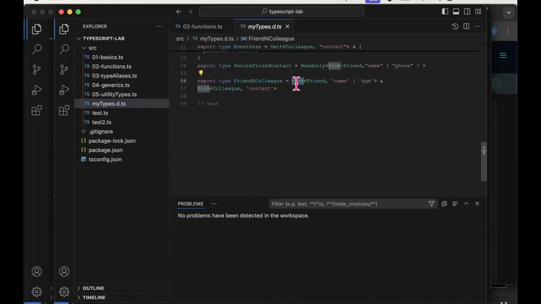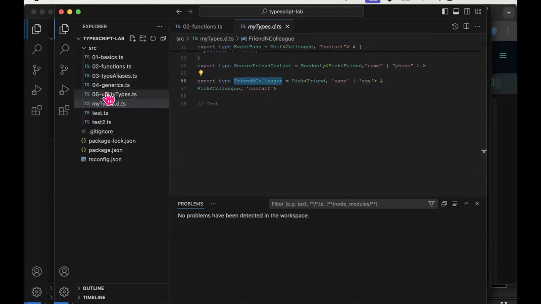You could have used the omit utility type as well. I didn't really care which utility type you used, but straight away, in terms of somebody else reading this code, they can see there's some sort of relationship between the friend and the colleague type and this type here. And that's kind of what utility types are useful for, showing you the connection between one type and another type.